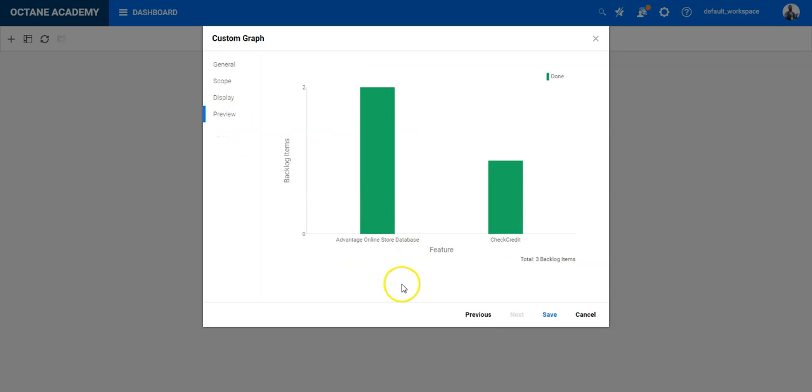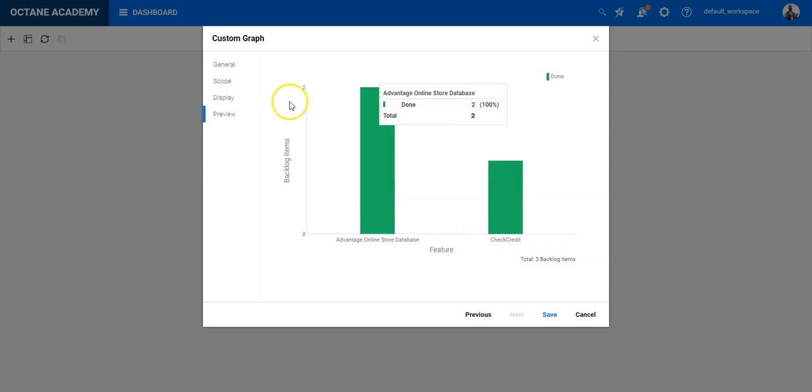If I say preview, I can see that on the feature advanced online store database I have 2 backlog items, probably user stories. And on check credit, also 1 backlog item, which is completed from the progress but is not merged yet.